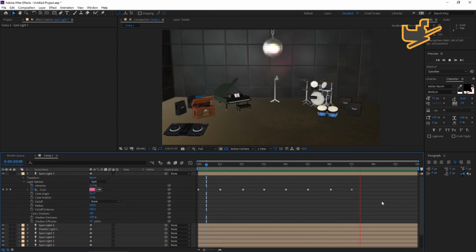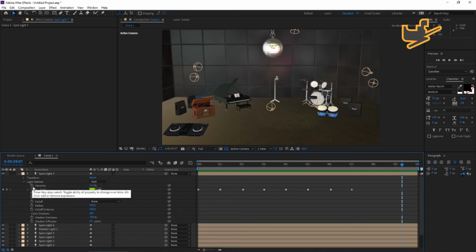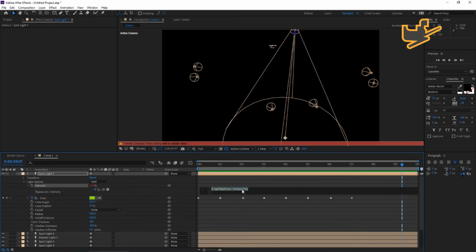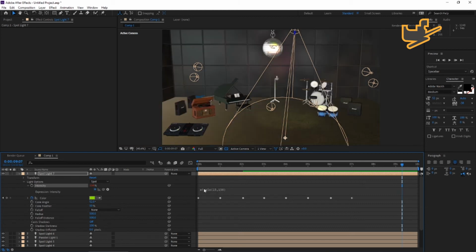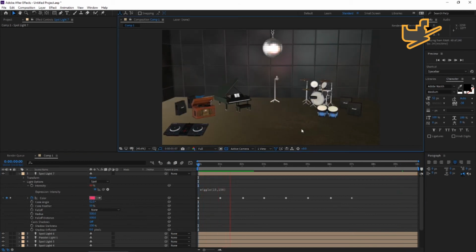You can make its intensity by holding Alt and pressing here and typing wiggle and make it 15 by 150. A little bit more realistic. Yes, you can see the spot.